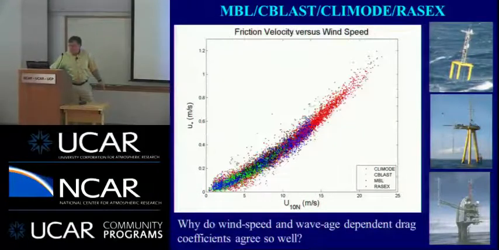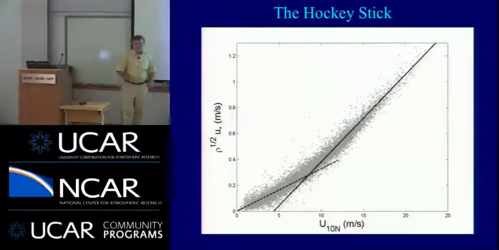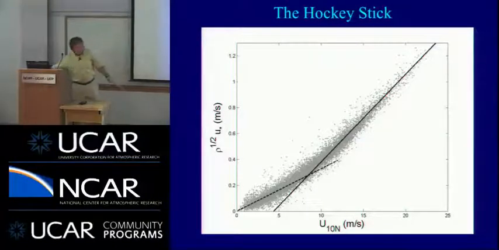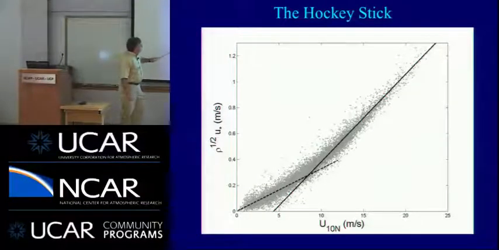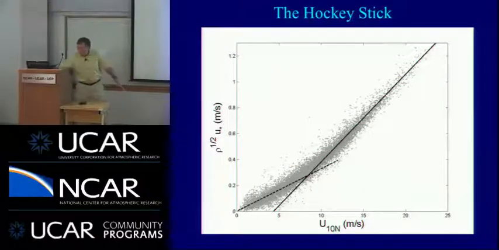So there's that, there's this. Now, this has led to yet another hockey stick. You think we'd learn our lesson from the climate community, but Larry Mart is pushing this hockey stick idea. So this is just all that data. I've just made it on a nicer grayscale here. And here I did this for my scatterometer friends. I just plotted this. This is essentially the stress to the 1/2 power, right? And all it is, more or less, is a constant that I've multiplied the U star by.